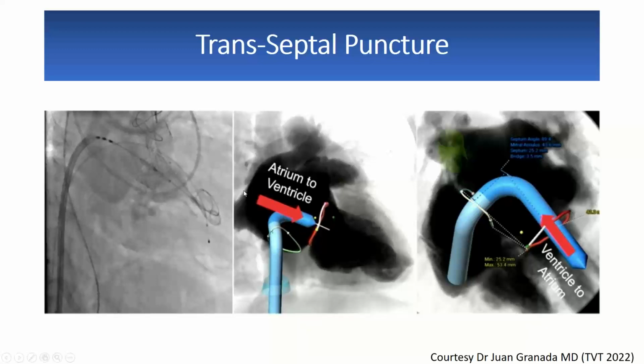You really need to be coaxial onto the native valve of the patient, and this is looked into in a lot of detail using the pre-TMVR CT. The anatomy of the IVC as well as the right atrium is taken into account. Typically before the procedure they give you a particular height at which you want to puncture into the left atrium, and they also estimate the primary and secondary flex in order for you to achieve coaxial alignment of your TMVR system with the patient's valve. Oftentimes that's easier said than done and is extremely difficult. Unfortunately, we are at a stage right now where we are adapting the patient's anatomy to the delivery system, and we still don't really have a delivery system that's more adaptable to more complex anatomy.